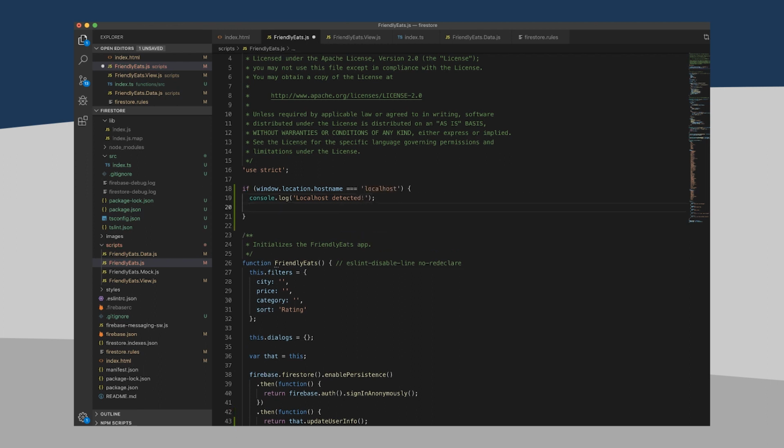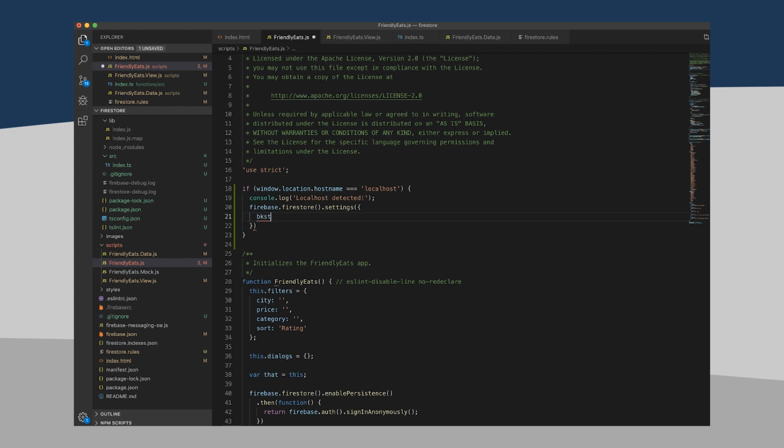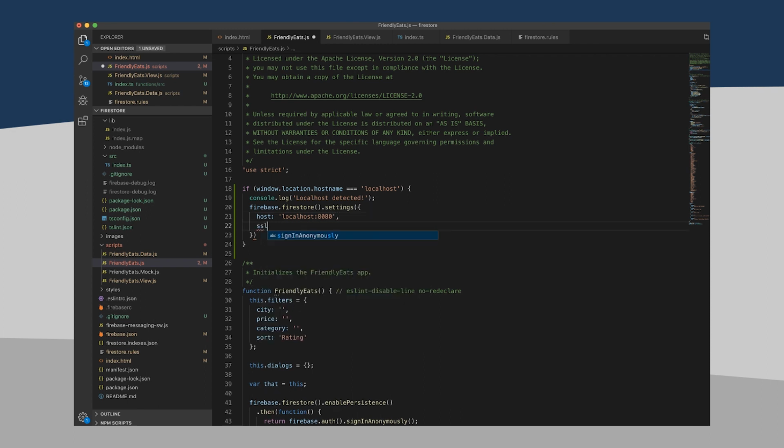And then more importantly, we'll say firebase.firestore().settings will include this object of host equal to localhost:8080 and ssl set to false.